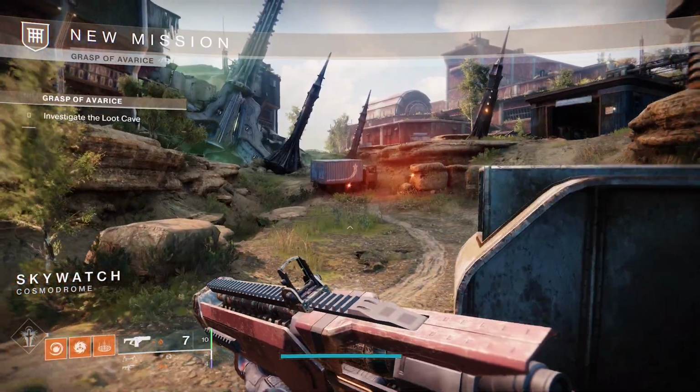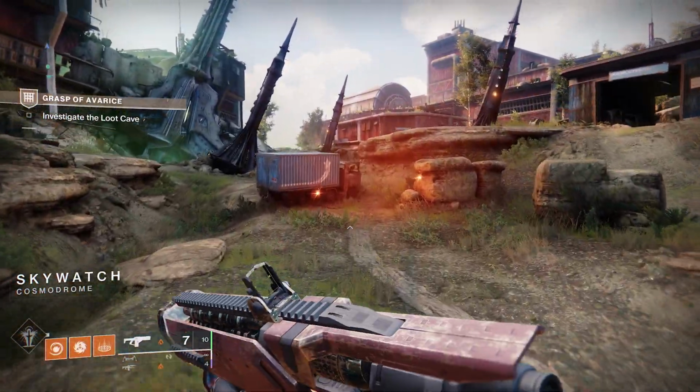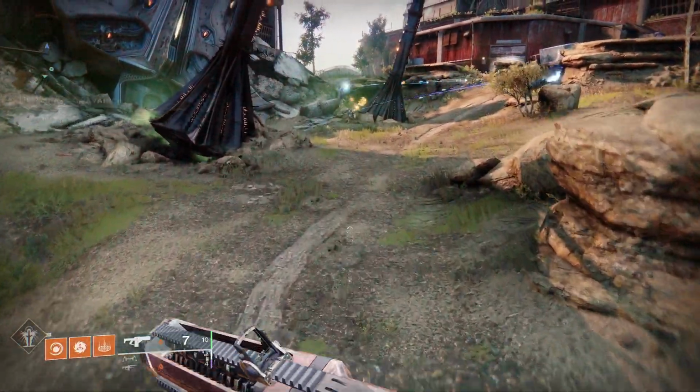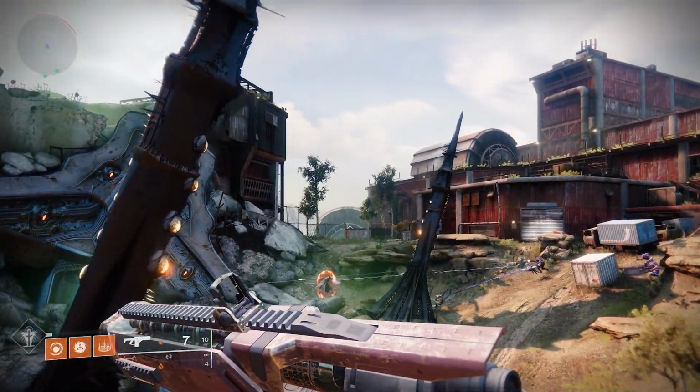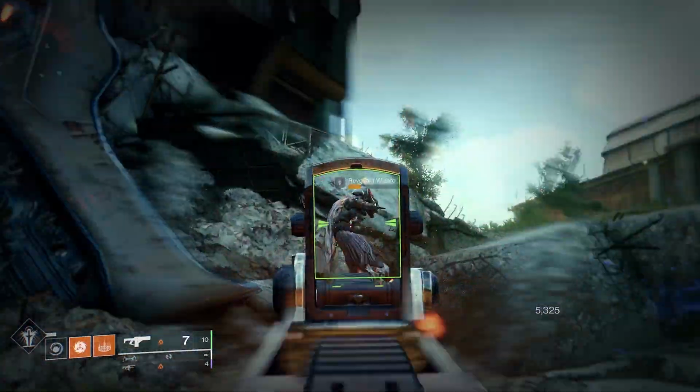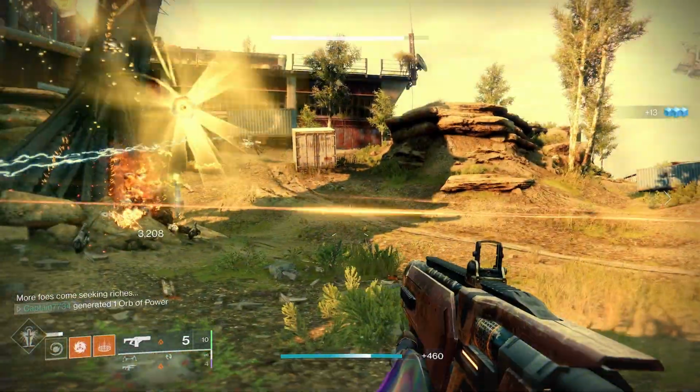As soon as you spawn in, you will notice that you are in the old Destiny 1 Cosmodrome area. For those who don't know, there is a cave here that players would farm engrams from, in particular exotic engrams back in Destiny 1. That loot cave is the theme of this dungeon.